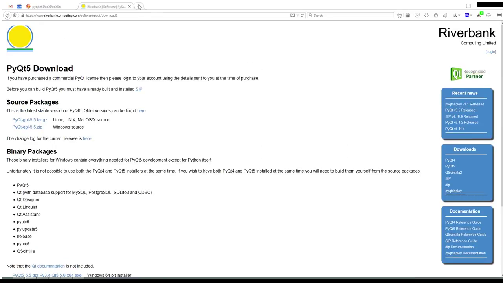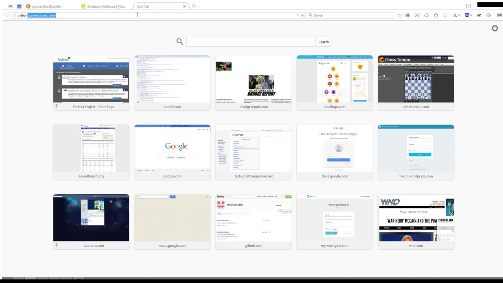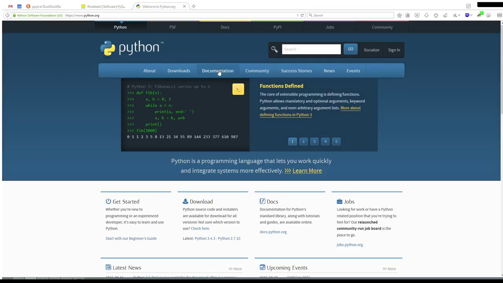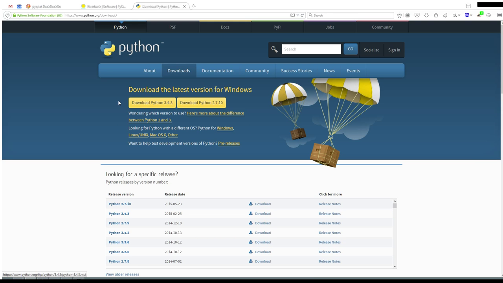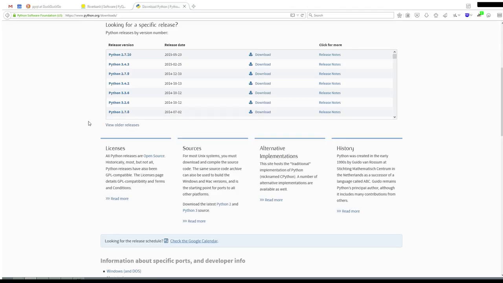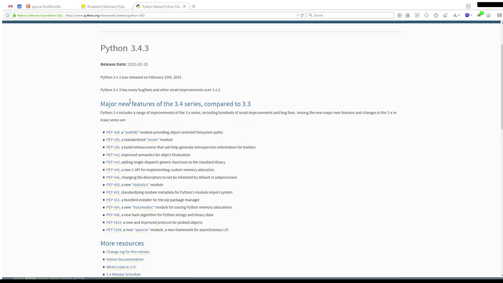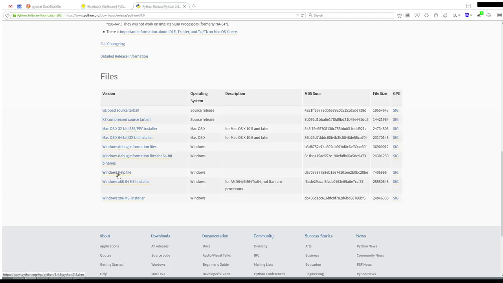You should also get Python 3. So let's go to Python. Search for Python. Python.org. This shouldn't be too difficult for most people. The thing that they miss, though, is this additional configuration you do for Windows. Please use Python 3.4. Unless you're working for a company or on code that is Python 2.7 or earlier, please use 3.4. This download link takes you to a page here, and down here are the files. You have a Windows MSI installer for 64-bit that you want to run.